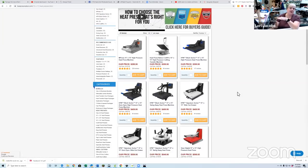I have not tried it. Someone actually asked me to try out the Cricut Easy Press, and I have not tried it out yet to see if it works on signs. We're also going to be trying out, we're actually working on this in my group now, the Cricut Infusible Ink and seeing what kind of blanks we can use this on. So if you can't really afford a sublimation printer right now, but you have a Cricut already, then you may be able to use this to create things instead of having to do the sublimation.